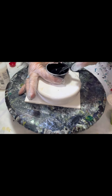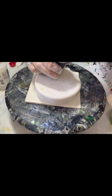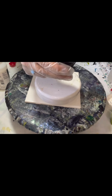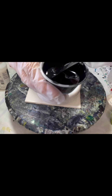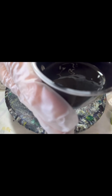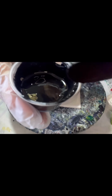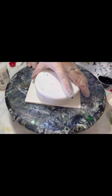Now my teaspoon of paint might not have been exactly level. It might have been a little more or a little less. So that's why you just want to add it in little amounts. Let's check it now. 1, 2, 3, 4, 5. Perfect. Right at 5 seconds, and then it bounces back. Okay.